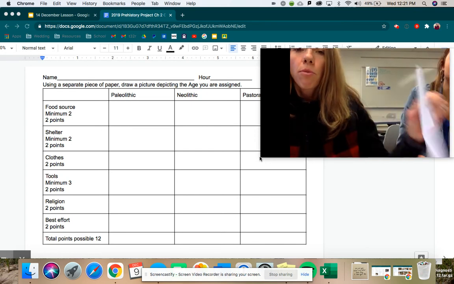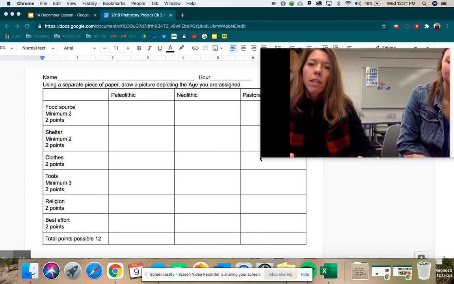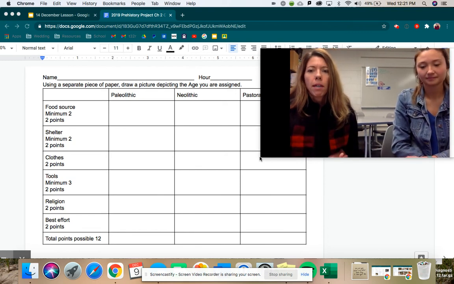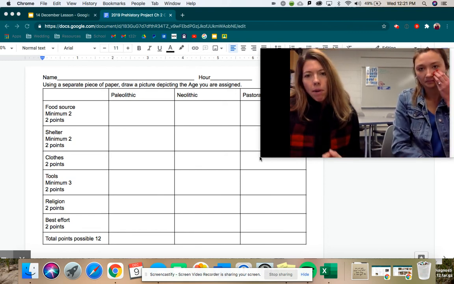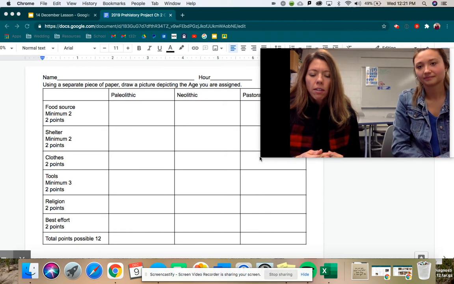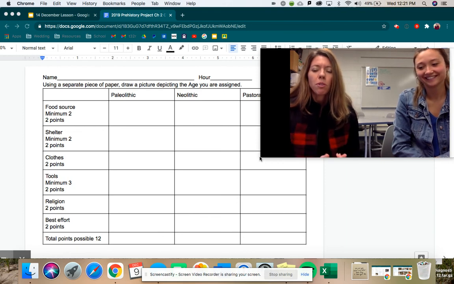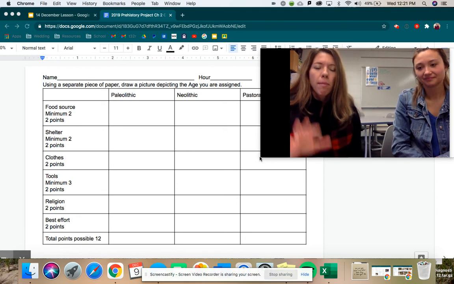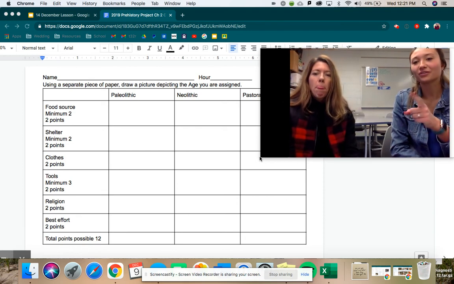I don't want to show you much more of that example because I want you to use your creativity. I don't want you to copy it. But you got an example that's in pencil. It's stick figures at best. I think I have some kind of chunky arms, but stickish figures with their tools and with their shelters. There's a little bit of religion in there as well. Oh, I do have a nice woolly mammoth, but I'm not even going to let you guys see it.